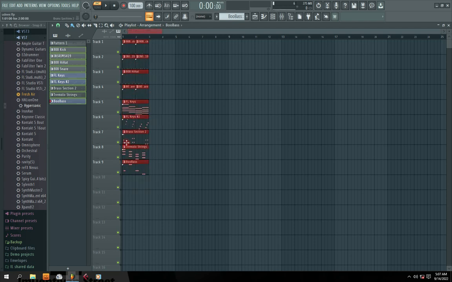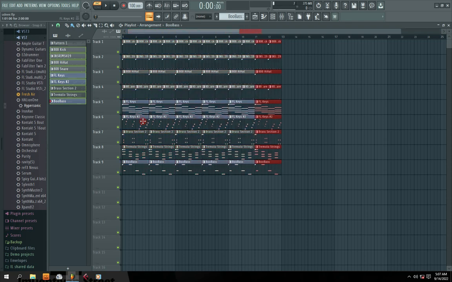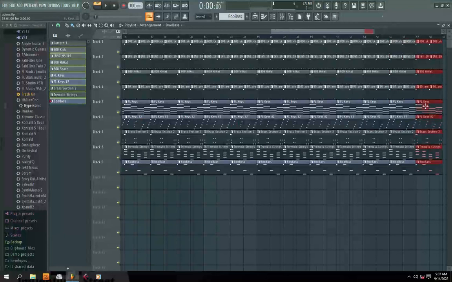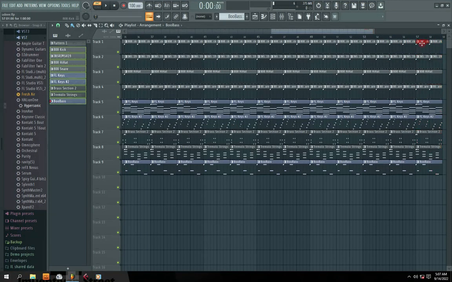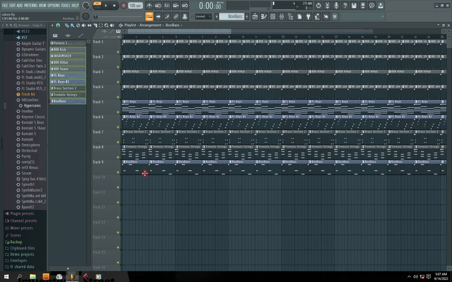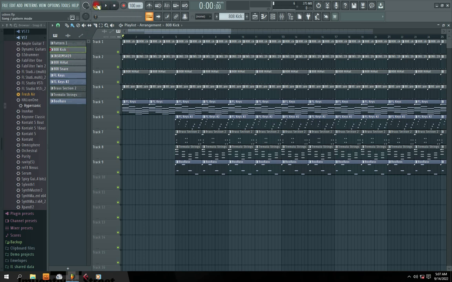So I'm going to highlight all of them. Press Ctrl B to duplicate it. After duplicating it, this is just the fastest way to arrange your beat to sound great, okay? To arrange your beat on your playlist. So I'm just going to create my intro right here. I'll switch my button to song.